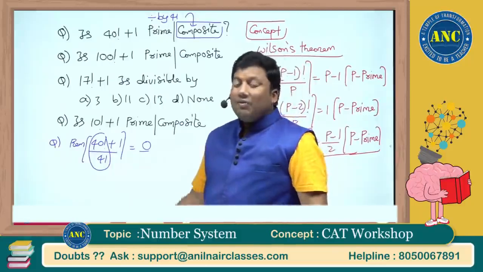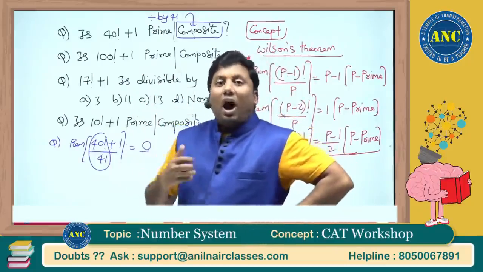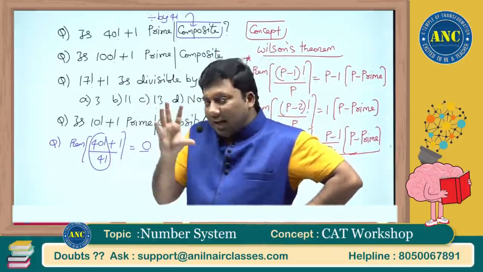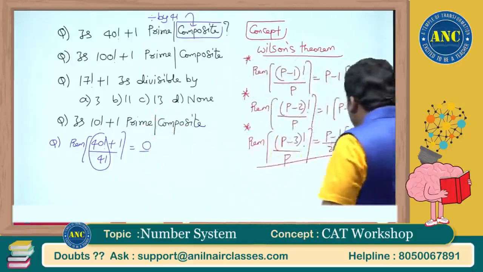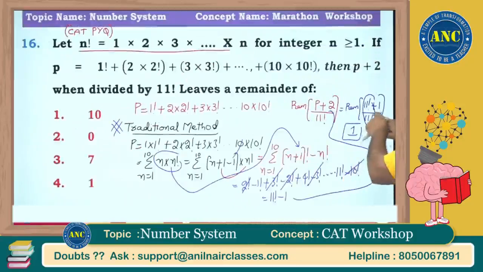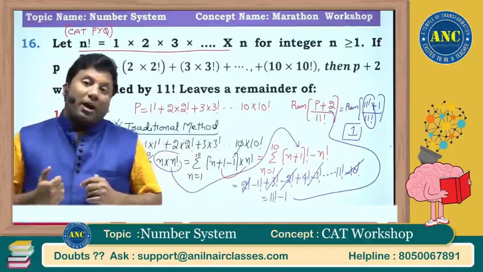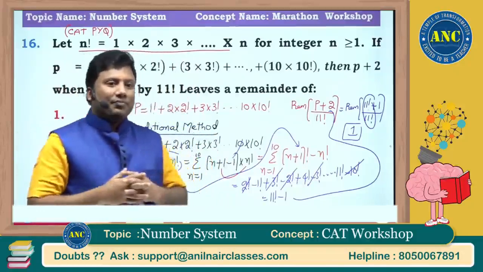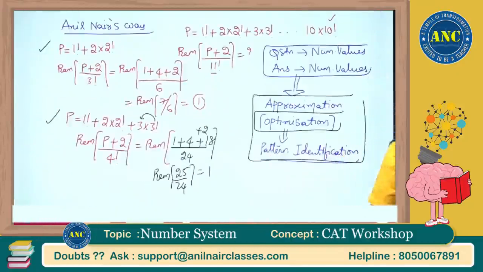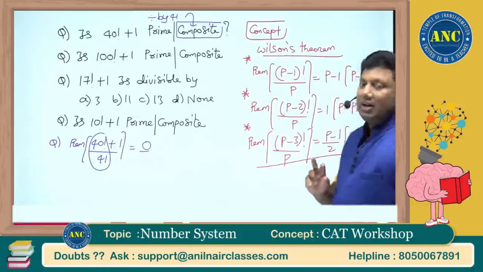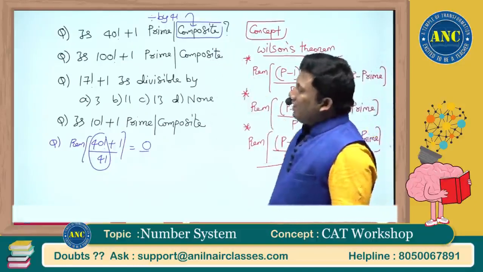Idea, it is clear. The denominator, we took 11 factorial. If the denominator is a prime number or a composite number, then the entire significance of the question will change. How to solve the question? If you see here, the denominator is just 11 factorial. The denominator can be a natural number, and a natural number can be a prime number or a composite number. All those models we have to discuss in detail. Now, the answer for the first one: it is divisible by 41, so it is composite.